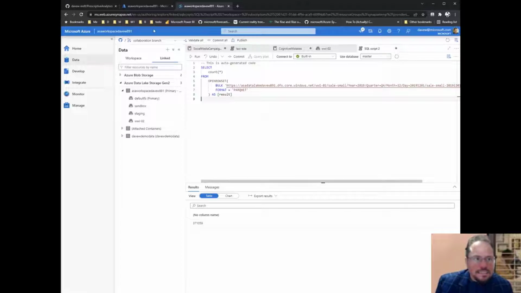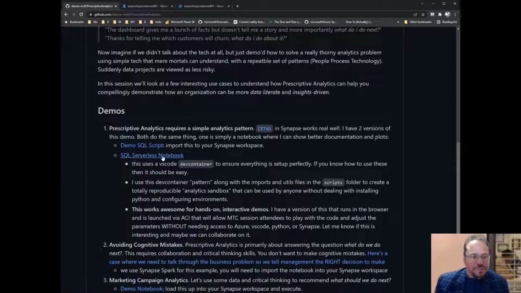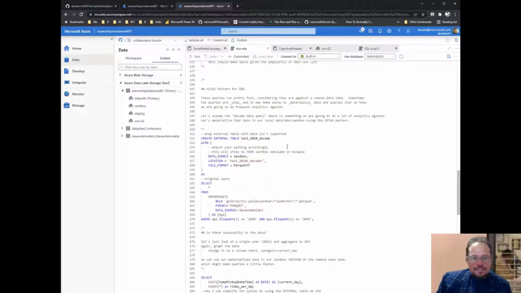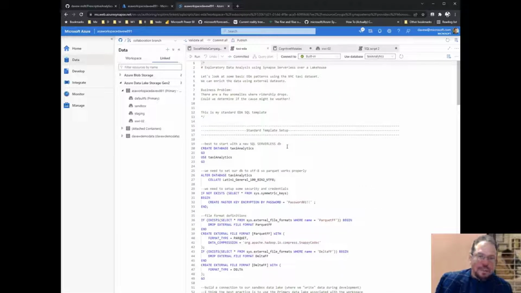All right, so let's take a look at kind of the first demo here, which is I'm going to show you how to do this stuff in, this is called SQL Serverless, by the way, because it uses Docker containers, but it's a great way to do exploratory data analytics or prescriptive analytics, okay? So I showed you how to just query a file in the lake. Here is, if you want to do this on your own, one that I'll show you how I think through doing EDA or exploratory data analytics using a data lake. In other words, using files that are stored in a data lake instead of a traditional SQL Server database.